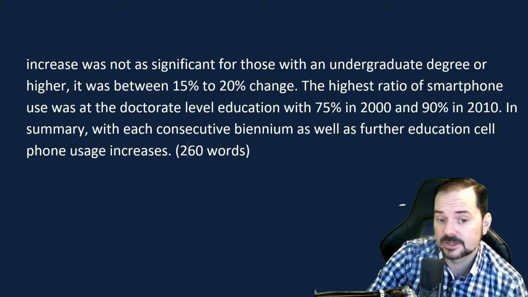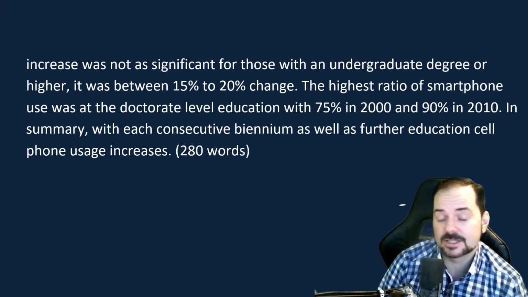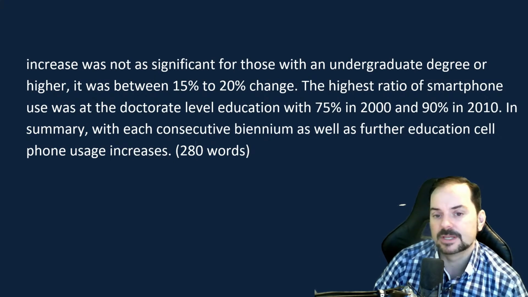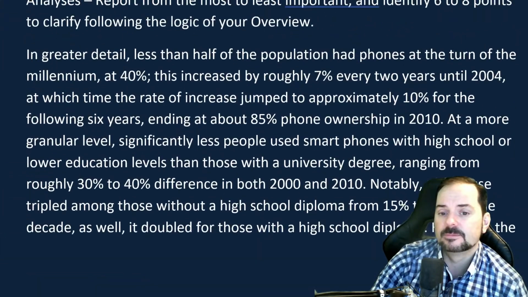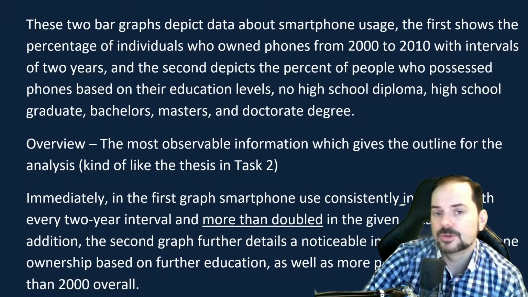You notice it's easy to, especially when you've got two graphs, get way up there. Some of you are like, whoa, that's almost double what they're asking. They're asking for 150. So you have to be comfortable writing this in 20 minutes. If you're not, then you should shorten it. You should take out some information that might not be as necessary. You might take out the summary. You might say, hey, I'm not going to put that in, that's too much writing. You might take out some of the details, a couple of the points that you feel might already be discussed in the overview. So you can decrease it.